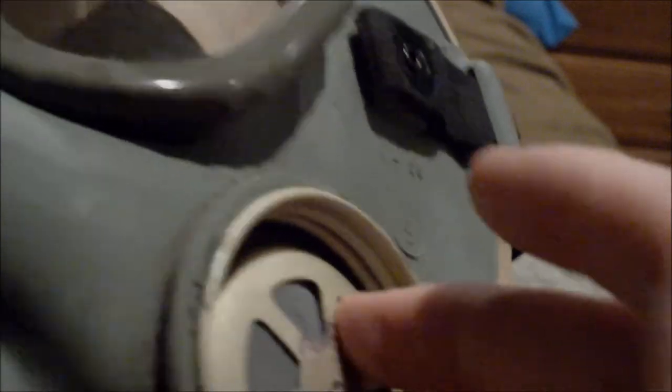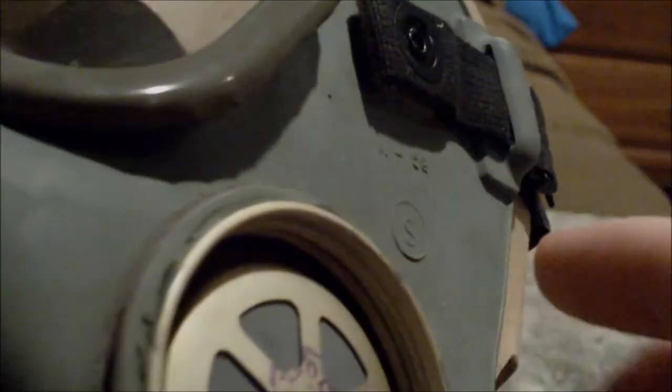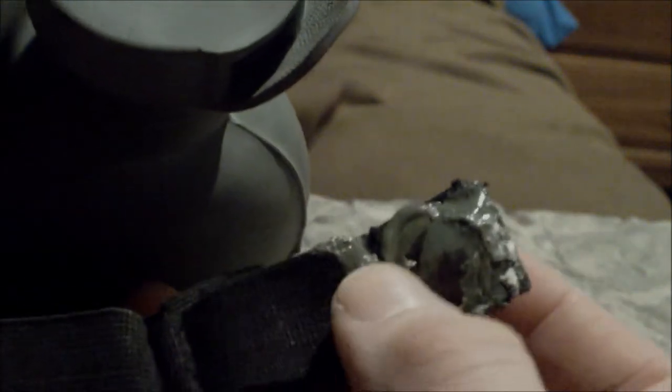I actually spotted a couple of these in Austin, Texas when I was beginning collecting gas masks. When I was picking up the MCU-2/P and the M17A1, I came across two of these masks and they had melted literally onto the filter. The filter was literally stuck and you couldn't even get the thing off, so I decided to dodge that. Thank God I dodged a bullet, but I actually bought this one because of the carrier. I was thinking this may replace the second mask I bought, but unfortunately it gave me a great example to show that this thing melts.